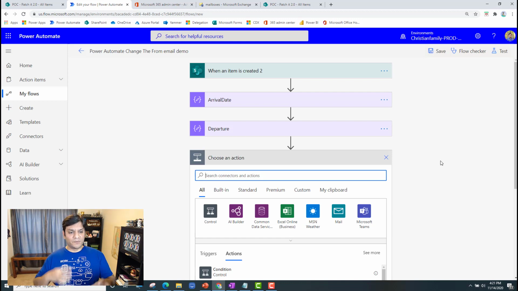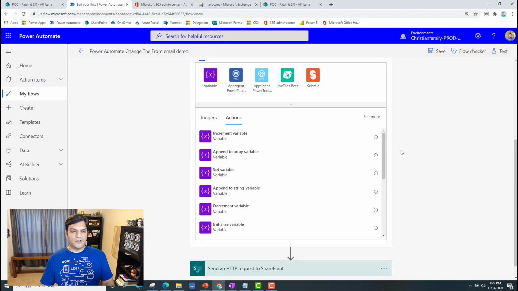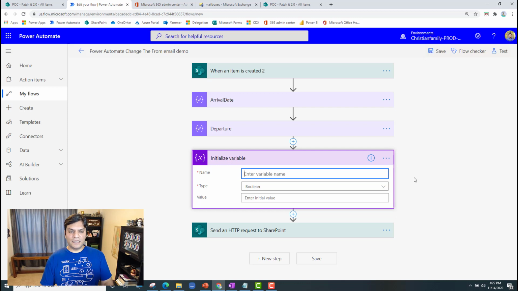And that's what I'm trying to do: I'm creating these variables, giving you these different options for your sake. So in the variable, I'm going to come in and start creating these variables, and I'm going to initialize a variable. I already have the arrival and the departure, so I'm going to call this single or double.